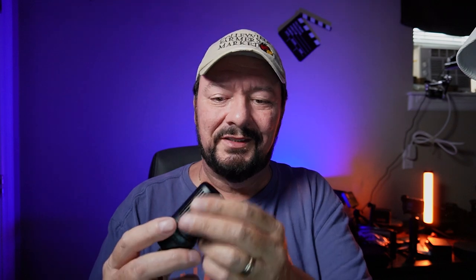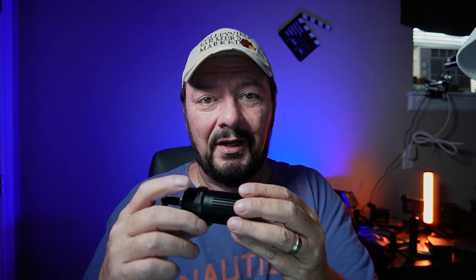They claim that it's got internal noise dampening, kind of like a little foam shield around the capsule, so that you really don't need a dead cat in a lot of situations. That's not the case with this. It does pick up wind noise, and it did pick it up pretty substantially. The dead cat will fix that.